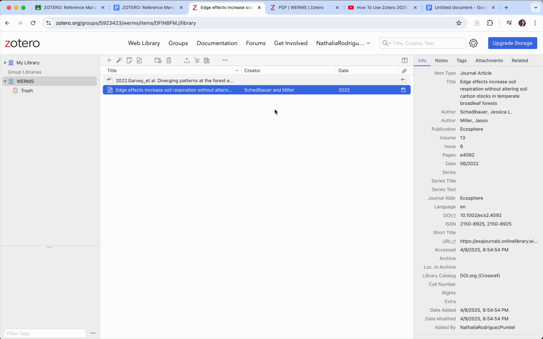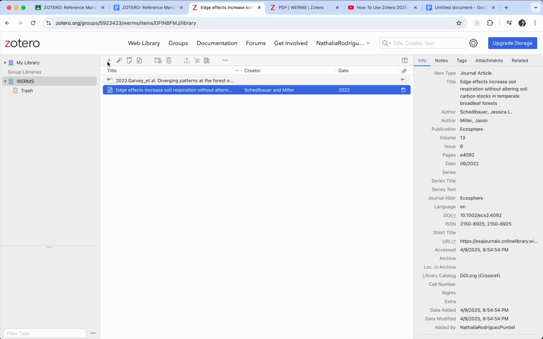But also any references that you add outside of maybe the articles I share, just make sure to add it to your own library just so that it's synced to you. So our group library just serves to kind of have a group references page. Let's say we write something together. This is a way that we can just add it to any document that we have.